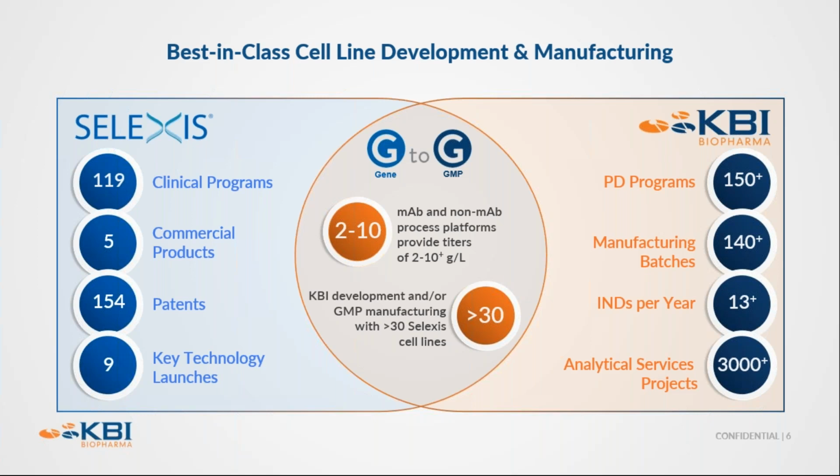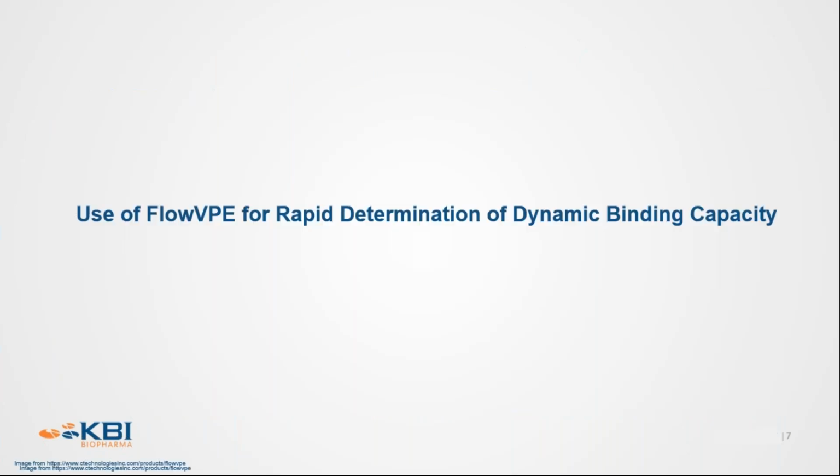And that is the reason why at KBI we are constantly trying to find innovations, and we are on the lookout for new technologies which will give us some sort of efficiency gain. The efficiency gain can be in terms of process improvement, time saving, or cost saving. So that is what we are constantly on the lookout for. And as we explored new technologies, we came across the variable path length technology, and we started exploring this technology around 3 years back.